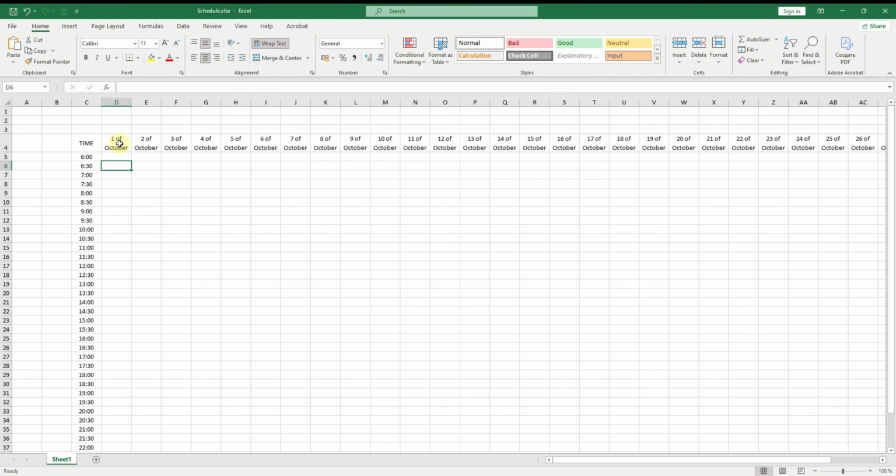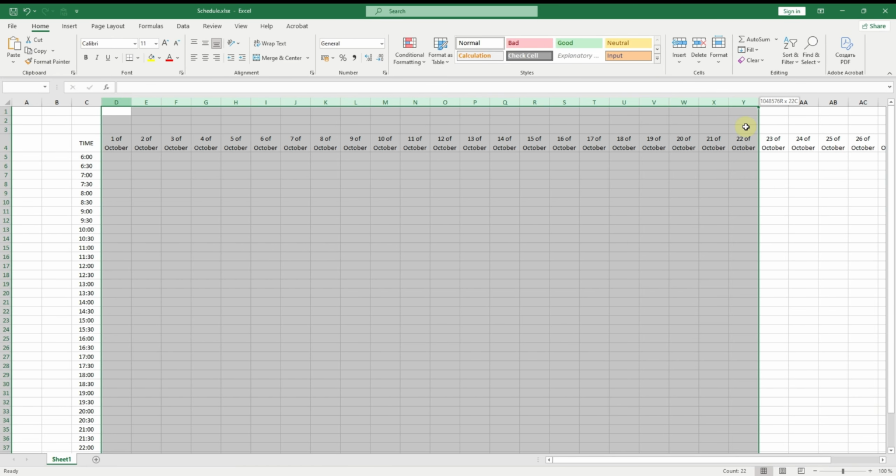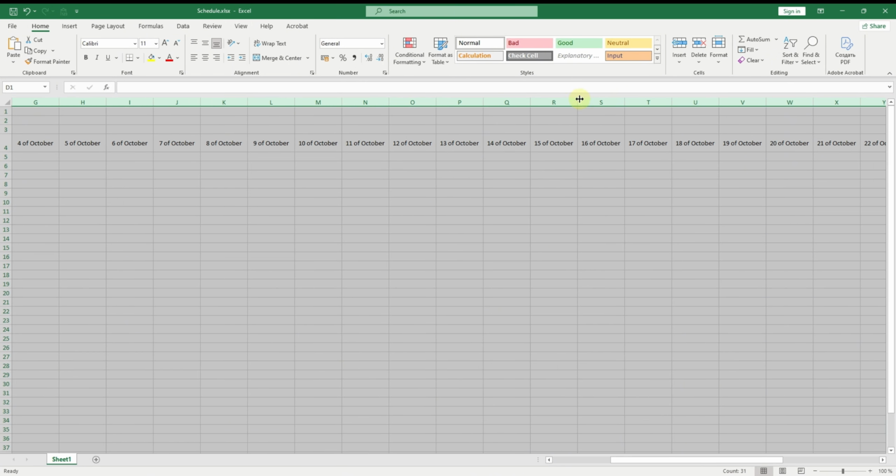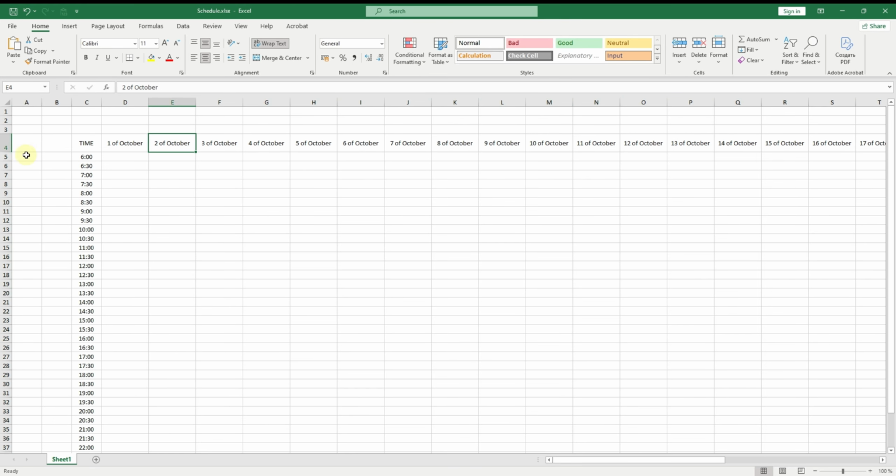So now let's shrink our cells of the dates just a bit, so it will be tidy. I ain't gonna select it one by one. What I need to do is to select the columns. So in order to select the columns, I place my cursor on the name of the column. For me it's D. Pardon, it's columns. So I place my cursor on the top of the column and select all the dates I need to work with. And now I drag just one column a bit, so everything else will be fitted in the same appearance.